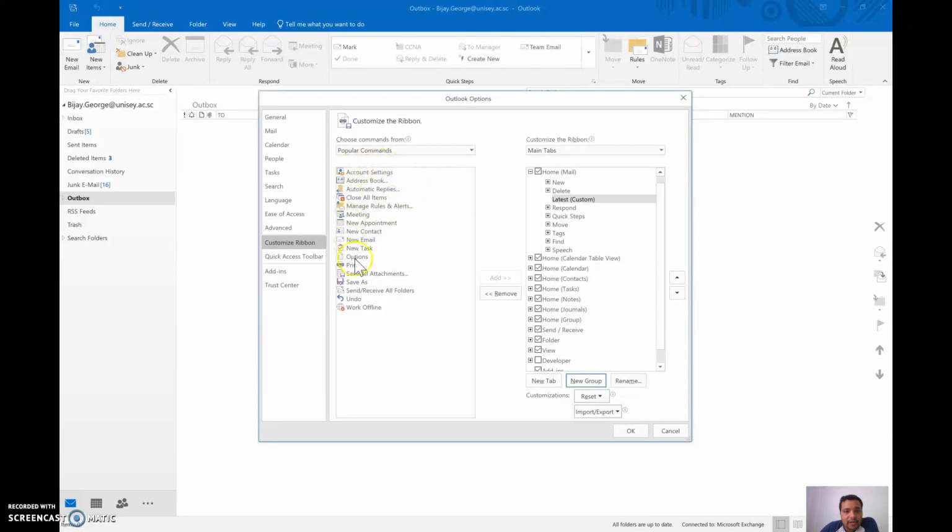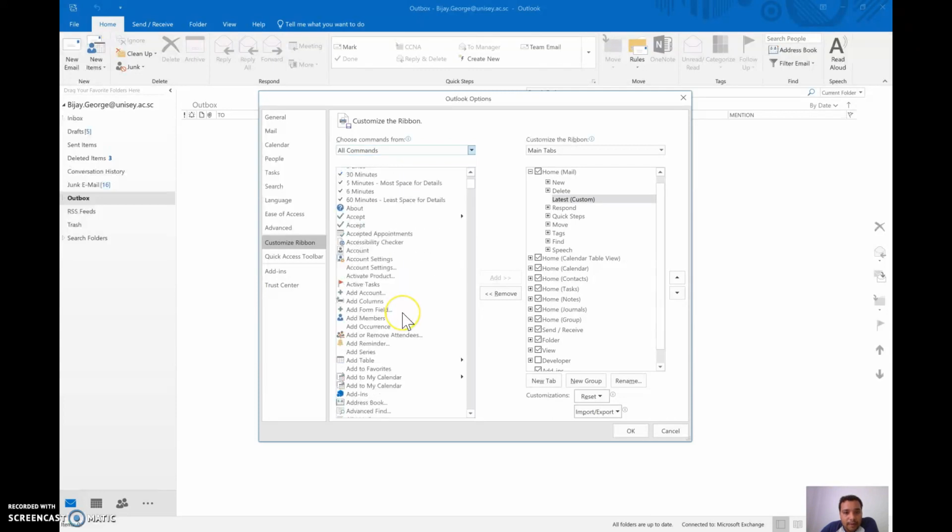Now you can see very few commands here, but not all. These are just the popular or frequently used commands. If you want to see all the commands that Outlook can offer, you click on this drop down menu and then click on all commands.